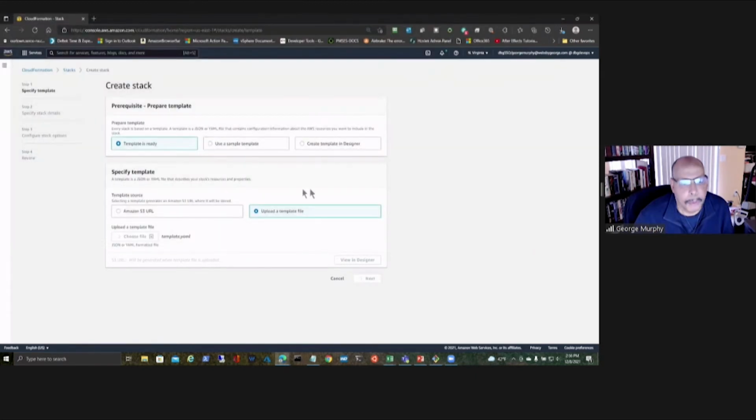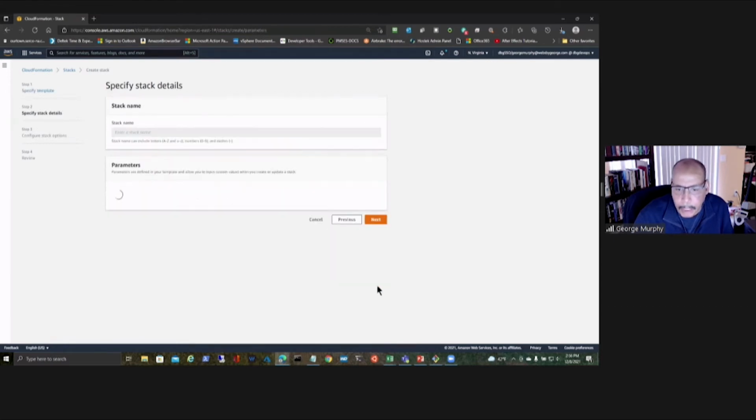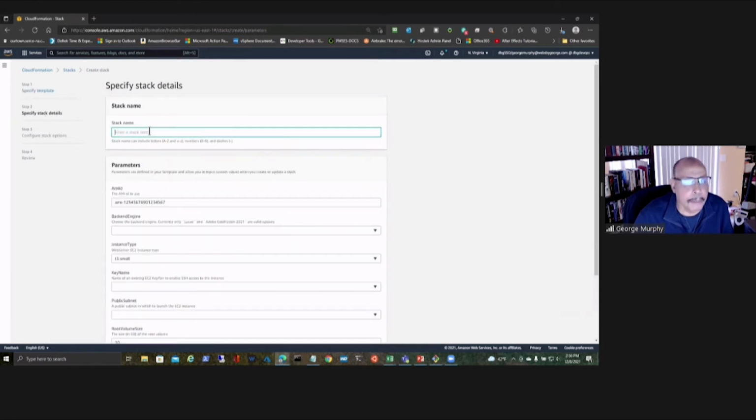I'm going to open that. And it's uploading to AWS, and it's going to interpret it. And what it did, it created a bucket inside of S3 and uploaded that file to that bucket. So I'm going to click Next. I'm going to give the stack a name.